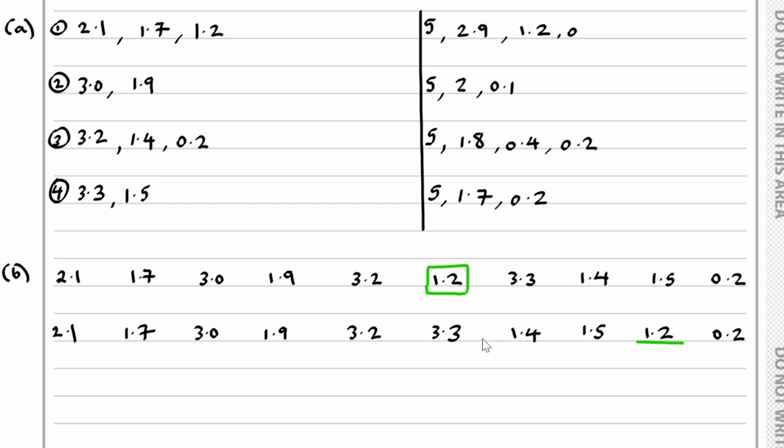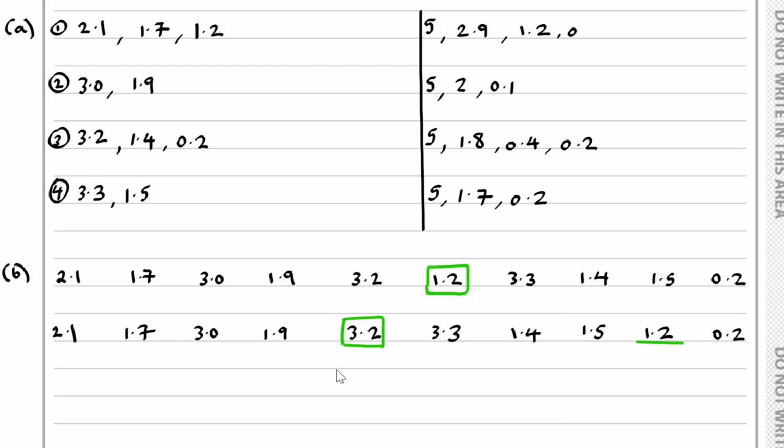Now, if you look at these 8 numbers here, the pivot is the middle number, which we find by dividing 8 by 2 and then adding 1. So 8 divided by 2, that's 4, plus 1, that's 5. So we want the fifth number. The fifth number you'd find to be 3.2. We put a box around that, indicating this is our pivot, and then we compare these numbers with the 3.2. Anything bigger than 3.2, we write to the left. Anything smaller than 3.2, we write to the right.